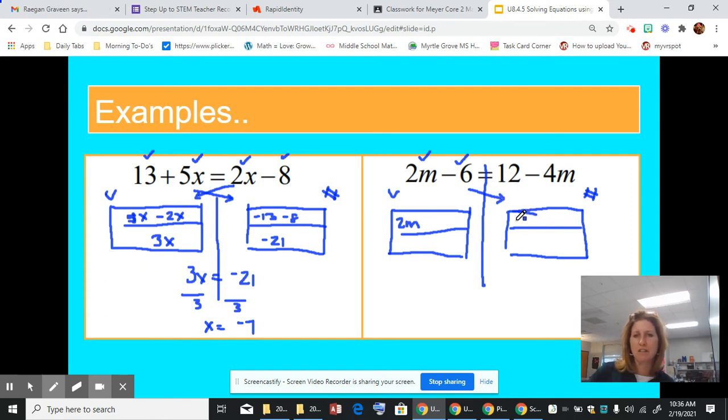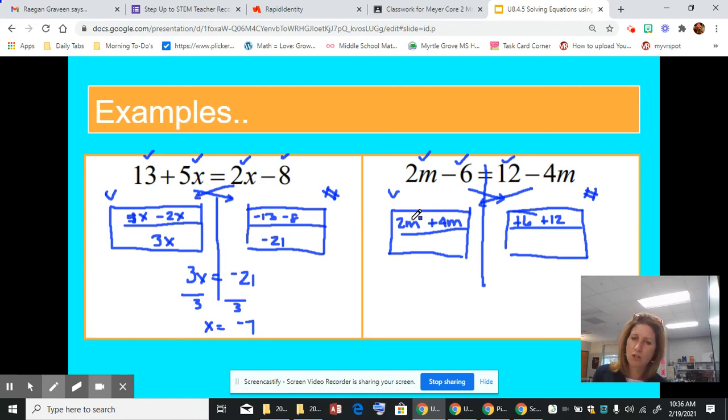So we do that by the inverse operation, because we typically do two things to balance things out in math. So if it's moving, we also do the opposite sign. 12 is going to stay where it is, and it's positive 12, so we're going to write plus. The minus 4m, it's crossing over, so since it's going to the other side, we cancel on the right by using the opposite operation, or it's the inverse for positive 4m.